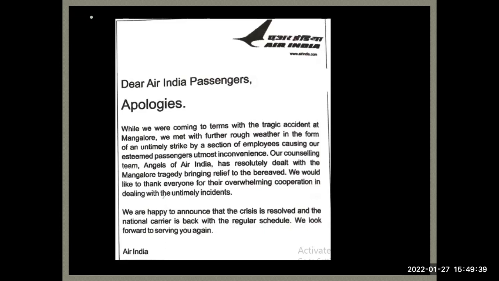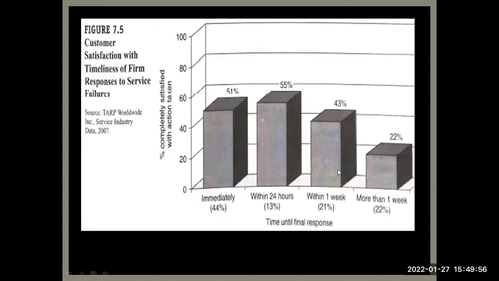We would like to thank everyone for their overwhelming cooperation in dealing with untimely incidents. We are happy to announce that the crisis is resolved and the national carrier is back with the regular schedule. We look forward to serving you again. So this is the type of apology you have to give.